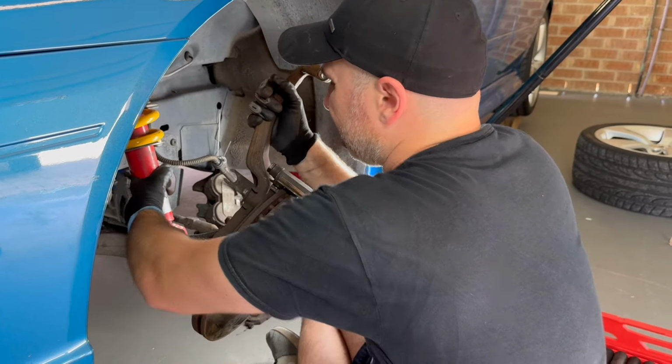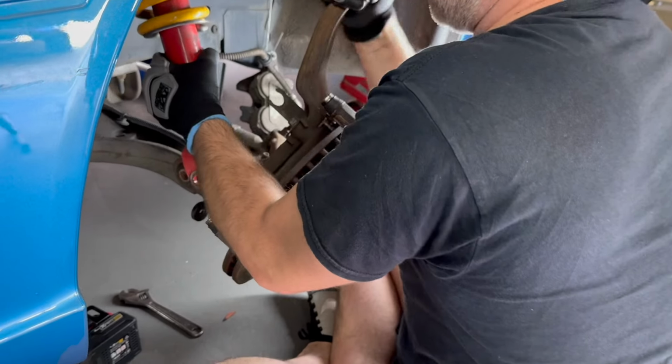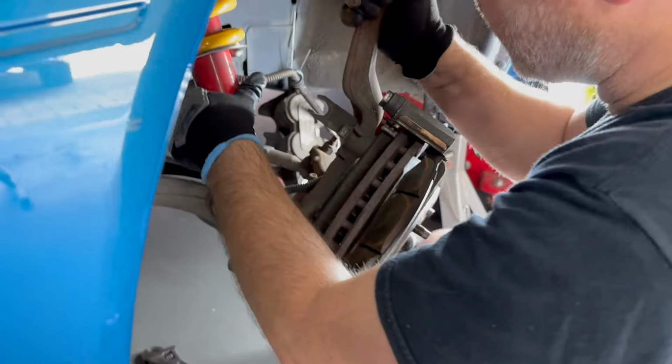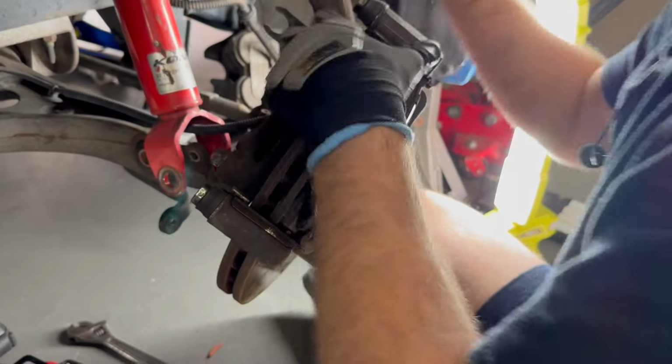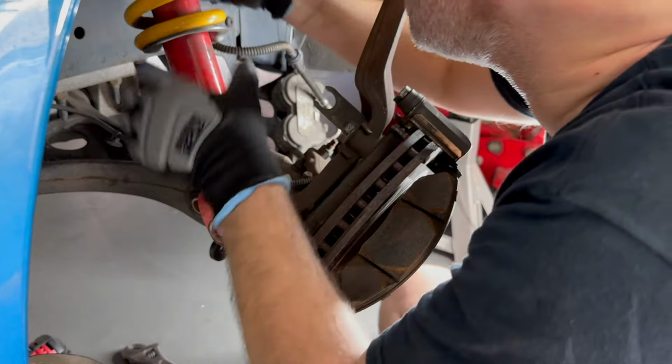Taking out the pin, and then that should give me the space that I need. Just got to watch out for these wires. Use your legs. Okay.